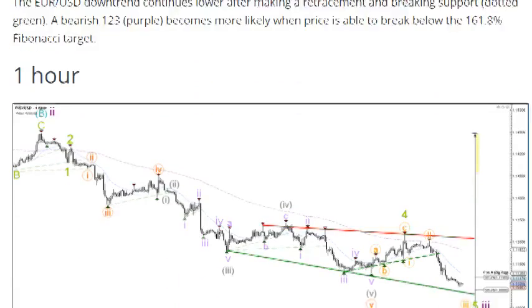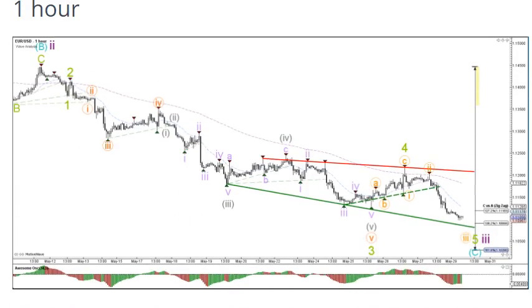So let's take a look at the hourly chart. What happened is that at this spot, we were completing, in my opinion, what seemed to be a wave 3 of the wave 5. So I expected a bit more downside ultimately before getting the upside. But I also realized that the wave 3 could be here, a wave 4 here, and a wave 5 here. So what I was thinking depends on how price reacts here.